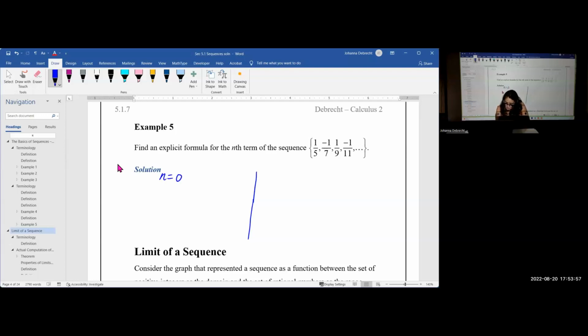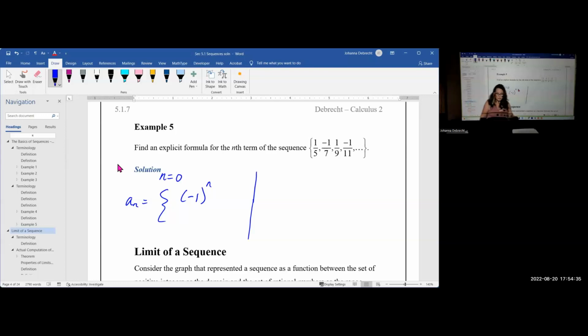If I start with n=0, then my explicit formula is going to start with a -1 raised to a power. My power options, well, there's many, but the most commonly used ones to get it to alternate are the nth power, the n-1 power, or the n+1 power, one of those three. So if I take -1 to the n and the first subscript is 0, -1 to the 0 will be a positive, so it starts positive, which matches what I have up there. So this seems to be okay.